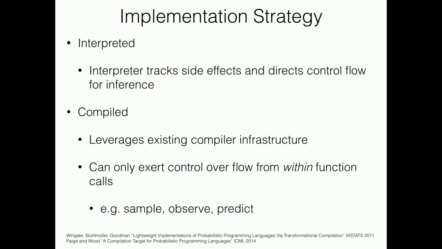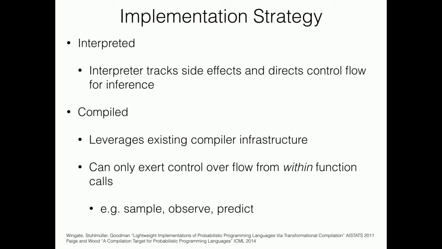However, it turns out, and this is work that somehow simultaneously occurred at Stanford and Oxford, it turns out that these three methods and many more are compatible with true compilation. Okay, and this is a little bit crazy because if you try to compile a probabilistic program using a regular compiler, so the Anglican programs that you saw are compiled using the Clojure just-in-time compiler. We don't touch the compilation infrastructure, but they're compiled, truly just-in-time compiled down to Java bytecode.